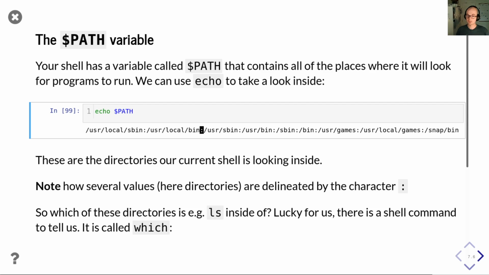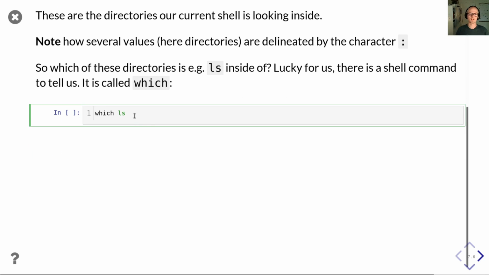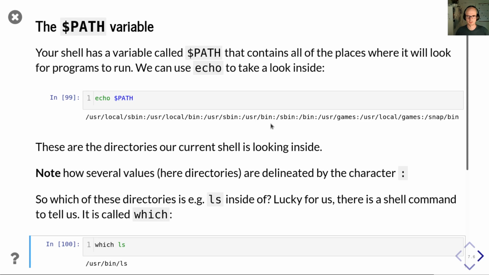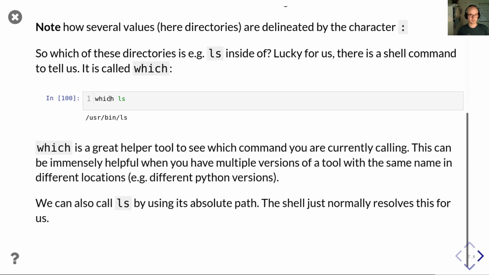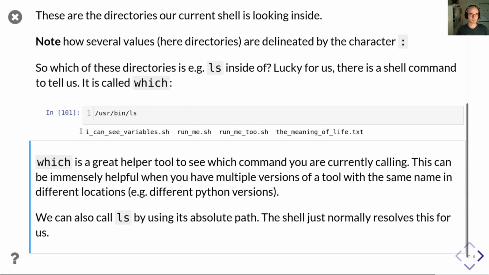Okay, so we still don't know which of these directories ls is in, and for that there is another great tool which is called which, right? So you can say, in a way, which ls are we talking about here? When I type ls, which one are you going to run? And it will tell you the absolute path of the ls that it's going for. And in this case, it's /usr/bin, which is one of the directories that are in the path, so this all makes sense. And the interesting thing here is you can in fact run ls with the absolute path of ls, and it'll also work, right? It's just kind of a convenience that the shell will look up in all of these directories for you.